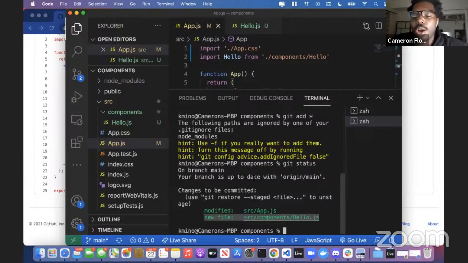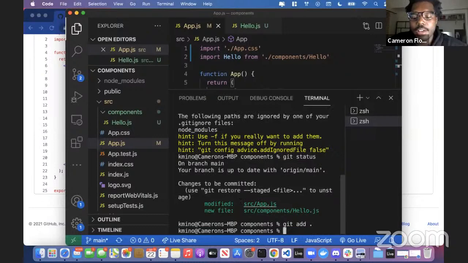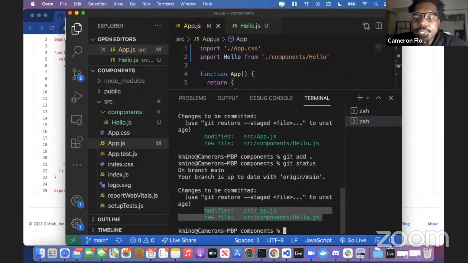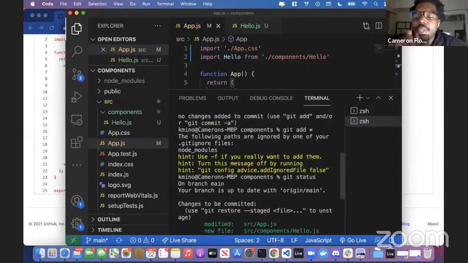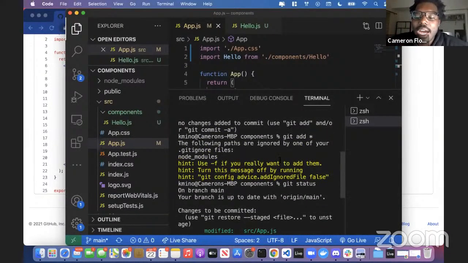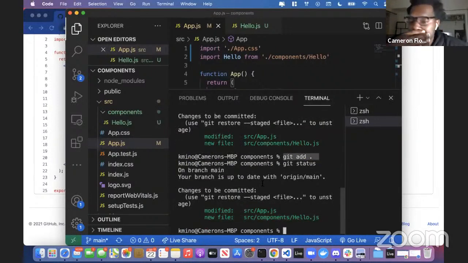Sometimes the git add star works for new files. Sometimes it doesn't. So I always like to do a git status to make sure all of the files I expect are added correctly. If it wasn't added correctly with just the git add star, I would do a git add dot, and it's just going to run through the same thing and add all of the files that it can add. But clearly, there are not a lot of new files that needed to be added, so it's going to show similar things. I typically start with git add star because it will add the bare minimum files, but git add dot is good for adding all of the files that you want to add to your commit.